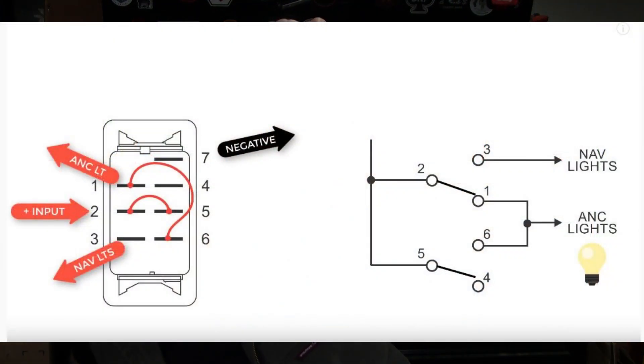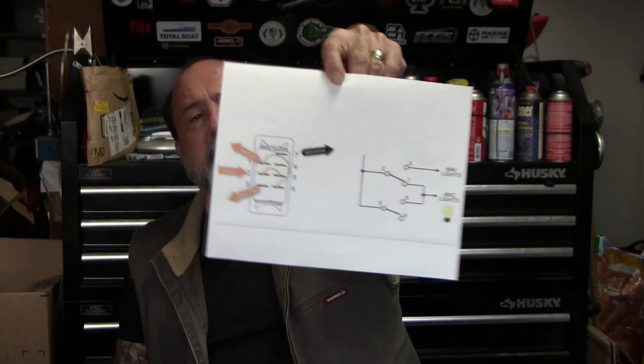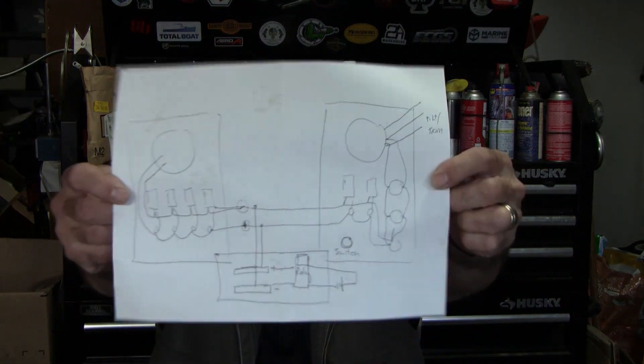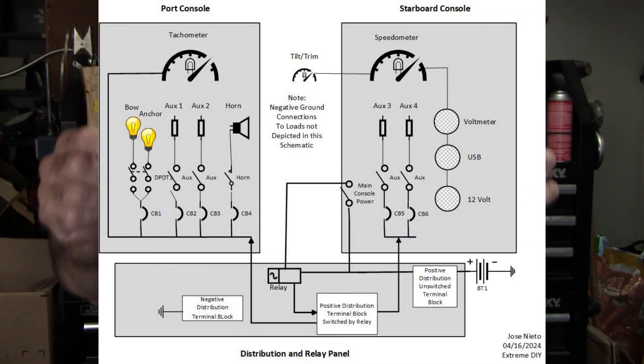Now, the wiring for the bow light is kind of odd, but I did find this diagram online. I'll put a link to it in the comments section. So there's a little bit of finagling you have to do. And the other thing I did, this is terrible, I almost don't want to show it, is I did this really ugly diagram.